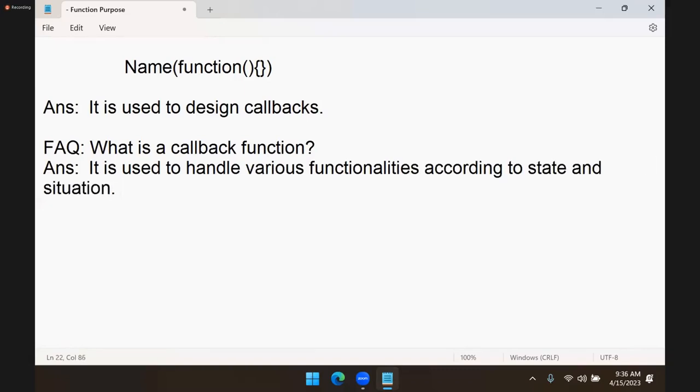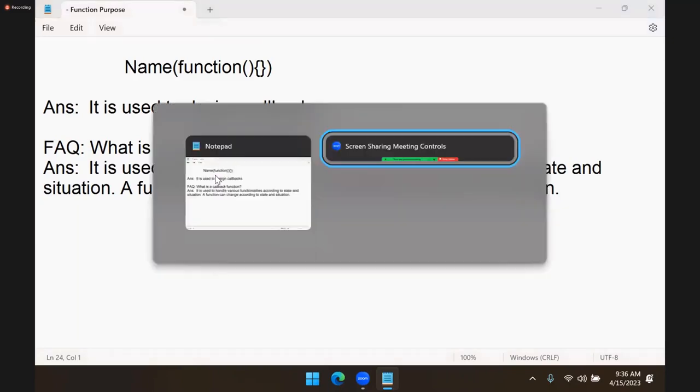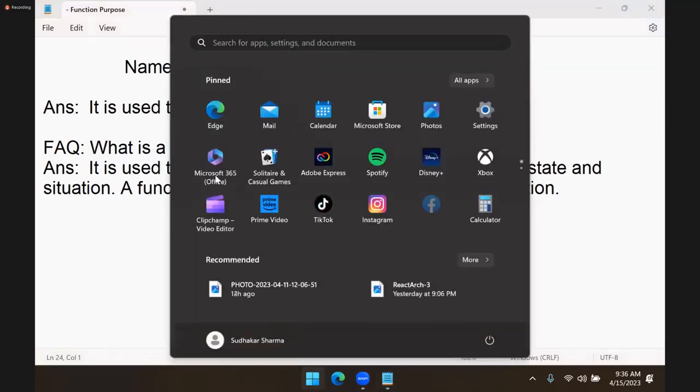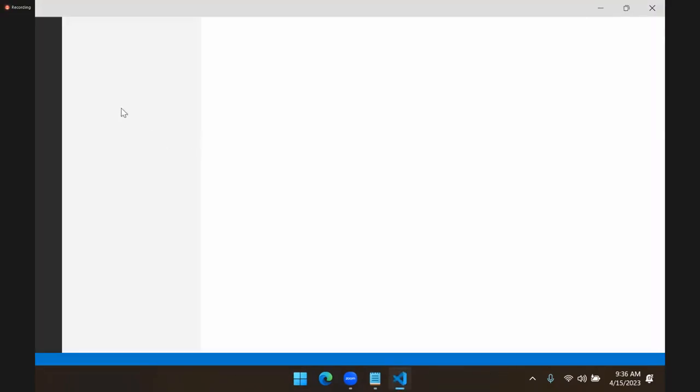That means a function can change according to state and situation. That is the concept of callback. What that means is, for example, suppose we are creating one application. Let's write a simple logic here.